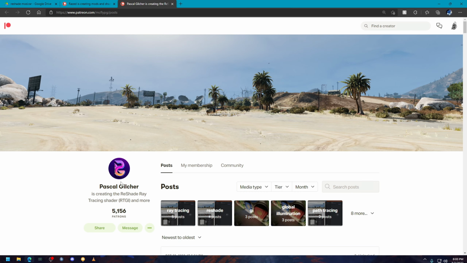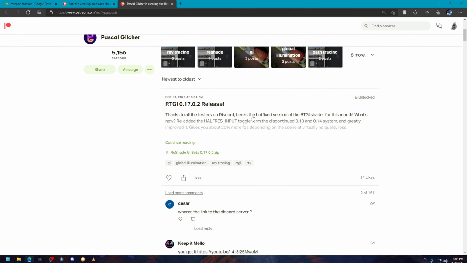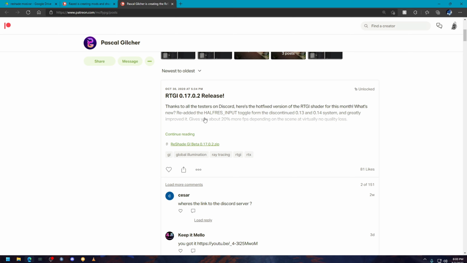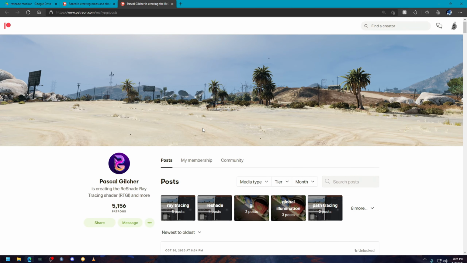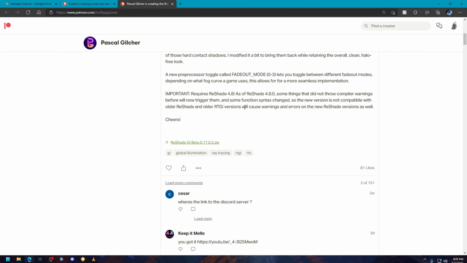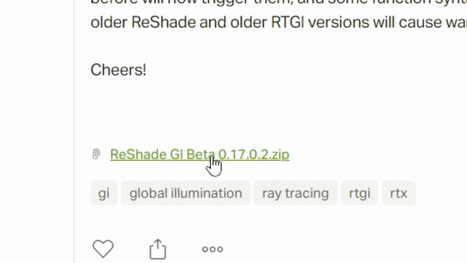Then you're going to go to the actual RTGI, not preset, but ReShade. This is actually the guy who made the actual ray tracing capability for FiveM. So you have to have this if you want ray tracing to work properly. In the free version, there was a cracked edition, but it's not going to be as up to date. Also, if you are a plus supporter, you can buy this for $10, or if you pay $20 like I do, you also get extra cool features that are private because they're paid. But yeah, pretty much what you want to do is download the ReShade GI beta.